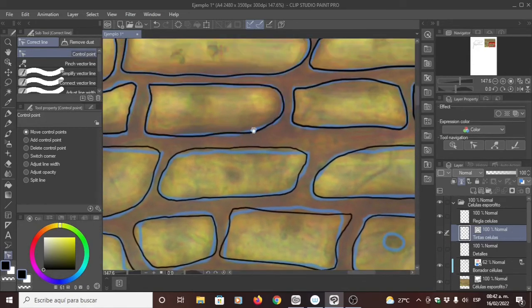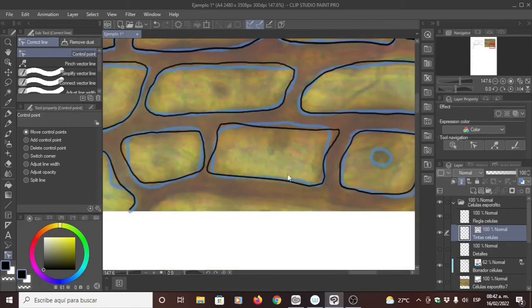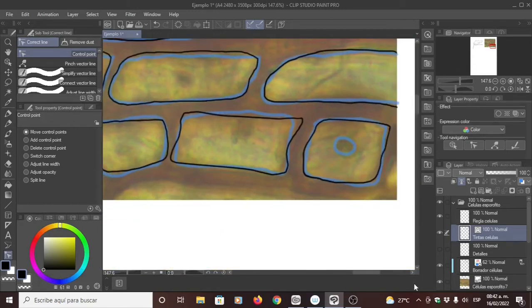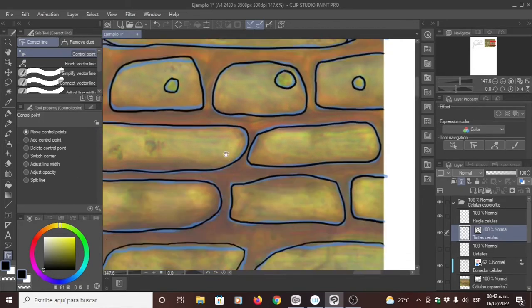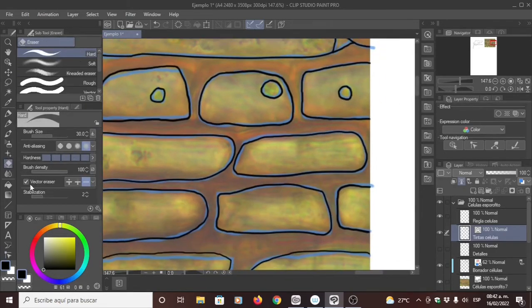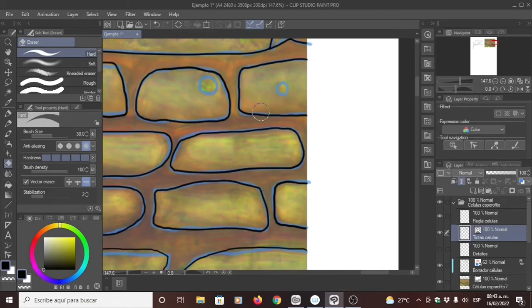That is because on the draft layer I just made a rough sketch, so the person that was going to give me the okay could tell me if I was correct or wrong. For example, here I made a structure that doesn't go there. Well, I didn't know that. So for example, I already inked those parts, and obviously we can just go to the vector eraser, erase the whole line, and it is done.